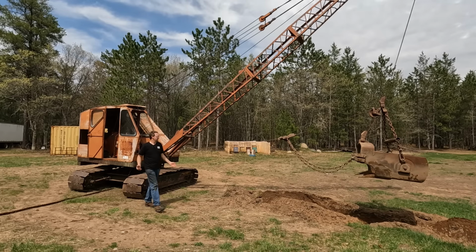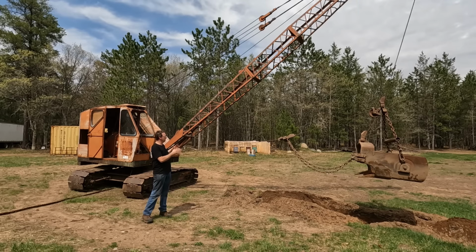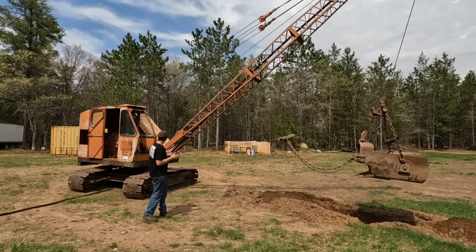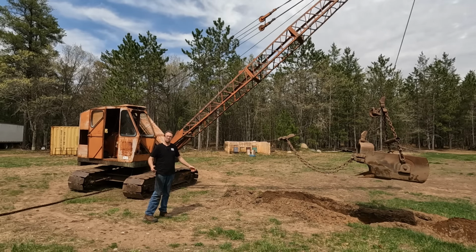Now, I'll be honest with you guys, I'm not a good operator. I've never operated a dragline in my life, so I'm still learning it and getting a feel for everything. And there's a lot of rust on the clutches, so she's a little touchy, clutches and the brakes, but I think I did pretty good. I got a nice hole there, so I'm ready for the OSHA inspector.